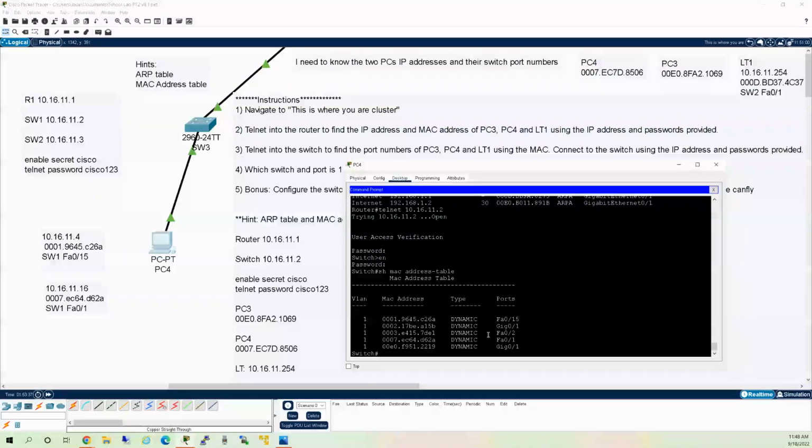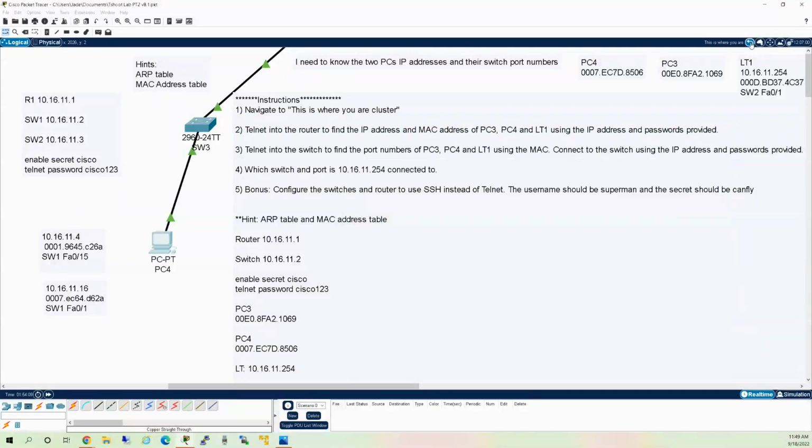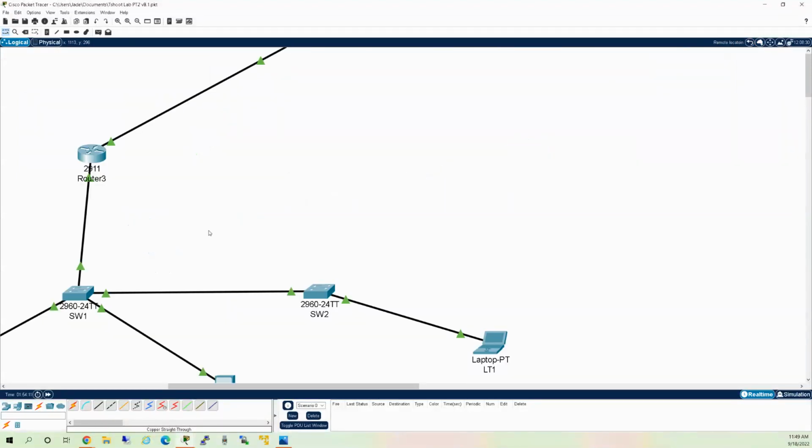Now, we don't know, so we're going to have to just recruit someone to take a look at the switch and figure out, maybe there's a wall jack, patch panel, from the switch to the patch panel, from the patch panel to the wall jack. What is the physical label? What is the host name of this device? Let's find out. And so we know we have C26A and D62A. Try and remember that.